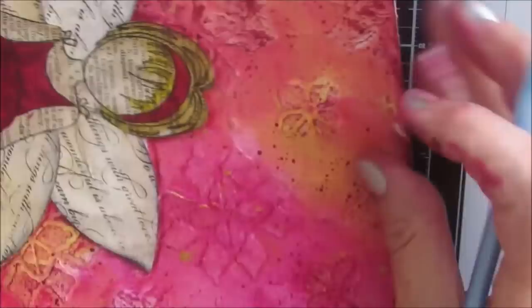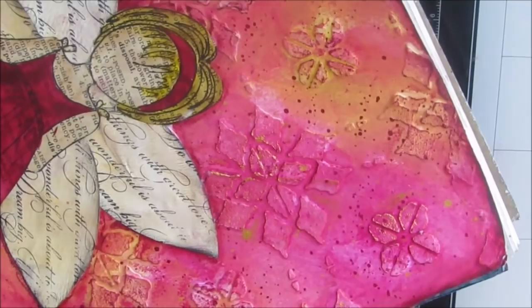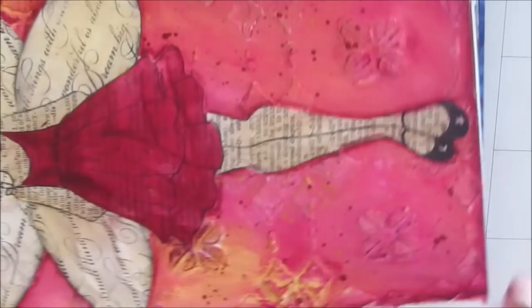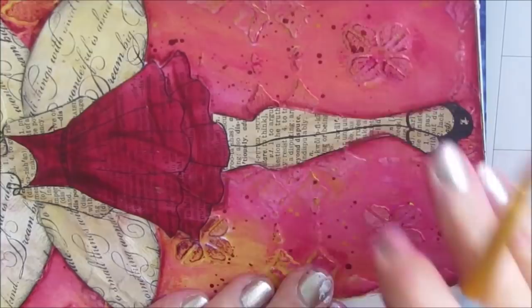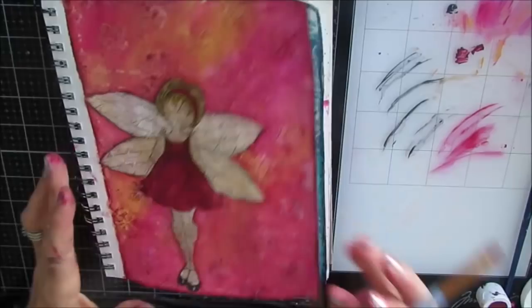Just kind of tweaking it out so it flows up into the page. I don't want it to look like I've outlined the girl. That's not a look that I like. I want it to just be a little bit darker, a little bit of shade. If you get it where you don't want it, like I got it on her leg, you can very quickly get it off with a baby wipe if you do that before it's completely dry.